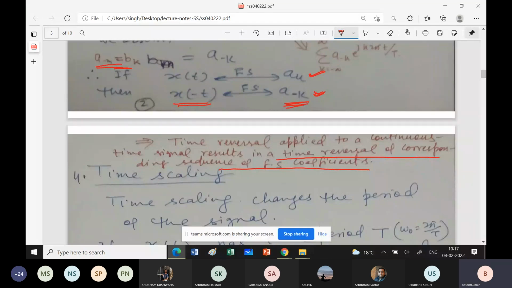तो अगर आप सिग्नल का टाइम रिवर्सल अगर आप ले रहे हो, तो कॉफिशिएंट का भी क्या हो जाएगा, टाइम रिवर्सल हो जाएगा. And it will be good to just, instead of going into the detailed derivation of this, अभी देखिए क्या है, ज्यादा रटने की चीजें नहीं करनी है, ठीक है. Application and engineering is all about application, so we'll try to just take up some problems, and while solving the problems we will be able to come across these observations, and those things will be more convincing.